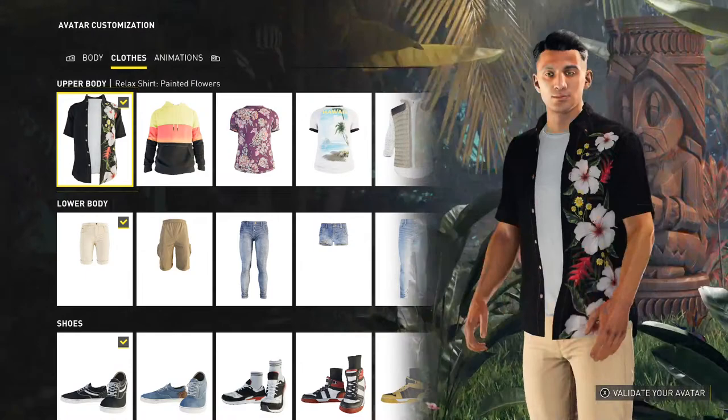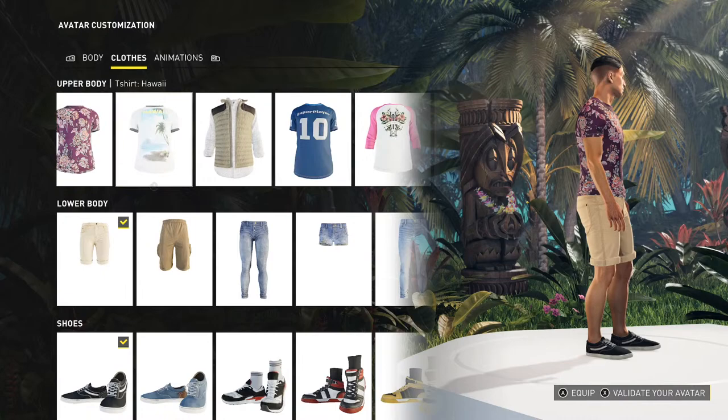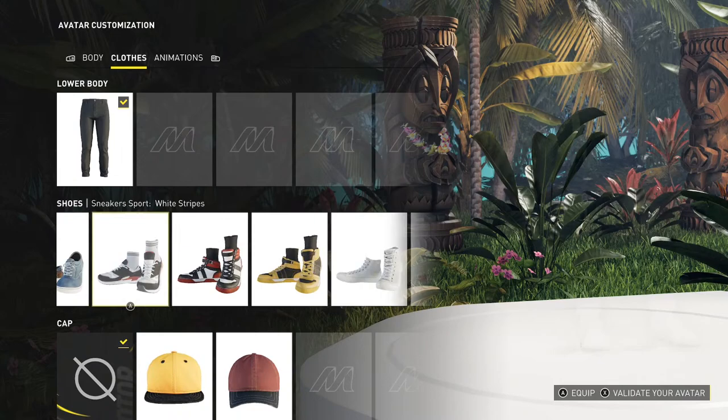Got some clothing here, it looks like. Having some wheel issues. Gotcha. All good. Take your time, man. Let's see, what else we got here? Sure, we'll throw those on. Then shoes.